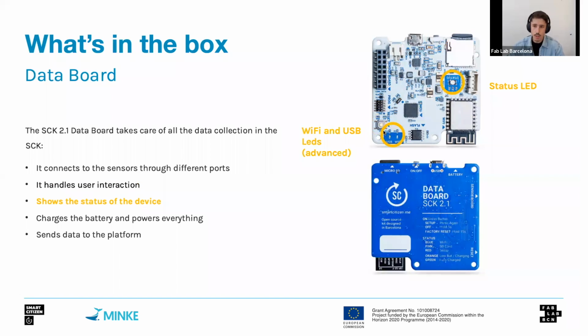There's also some indication for the user. So in this board, and of course, all these items are exposed outside of an enclosure, as we will see later on, this user feedback is presented through 2 LEDs. The status LED is this big LED that shows in which state the Smart Citizen kit is. So it's either measuring or not, do we have battery or not. We will see the details in the next slides. And then there's 2 other small LEDs that are more meant for development or debugging purposes, but that also give us some information, for instance, whether or not there are messages on the USB port, or whether we have Wi-Fi connectivity, on these 2 LEDs on the bottom left.